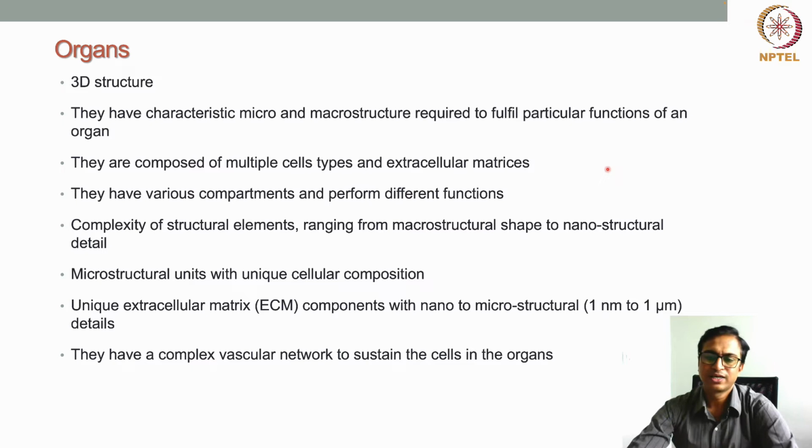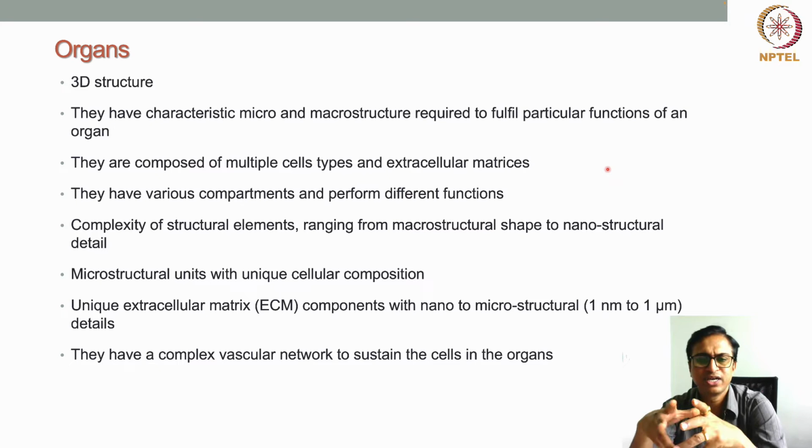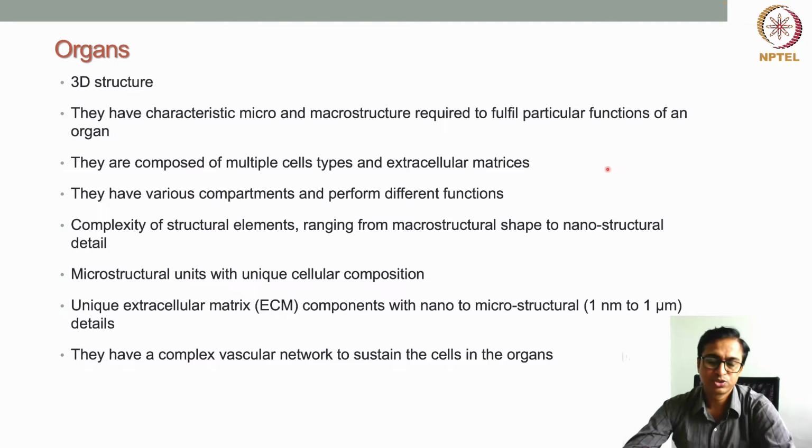Like the heart is a 4-chamber organ where it receives the blood and then pumps the blood to the whole body, right? So that's why the heart has a typical structure. Similarly, the liver has a typical macro structure, and if you see the microstructure of the liver, it is composed of hexagonal units called lobules, and millions of these lobules are connected to each other to develop the whole liver. The main function of the liver is the metabolism of the food and drugs that we ingest, and then it produces the energy and different other components that go into the blood, and that goes to all the other organs and tissues of the body.